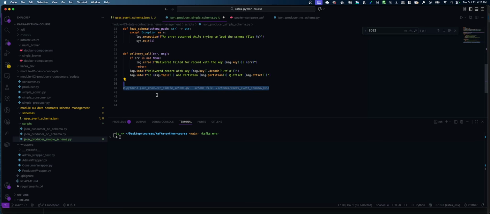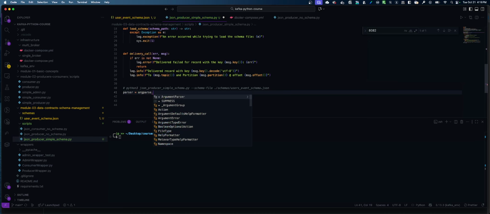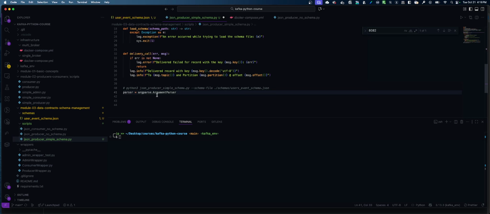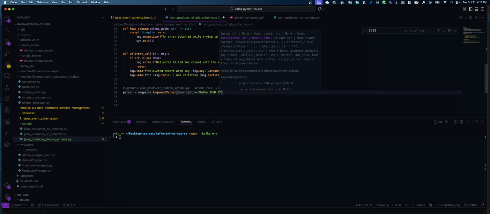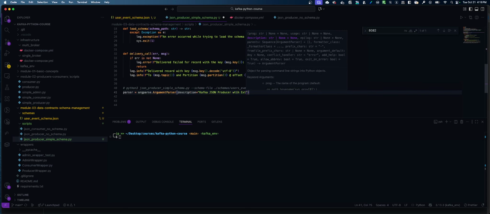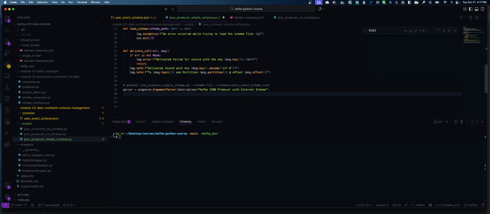Okay, so to be able to do that, we're going to define a parser, which will be from argparse ArgumentParser, and we can have a description in case someone needs to look more into it: Kafka JSON producer with external schema. Small typo here. Okay, so we can add an argument to that parser.